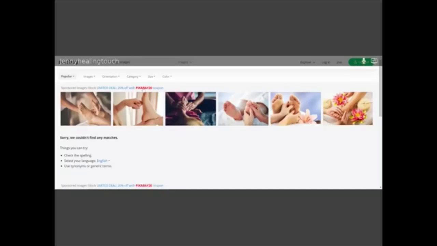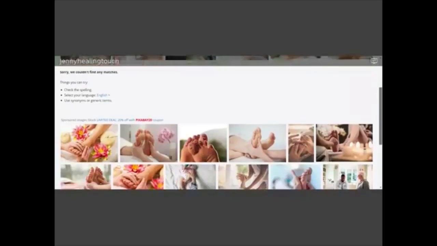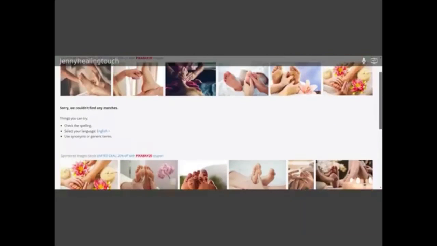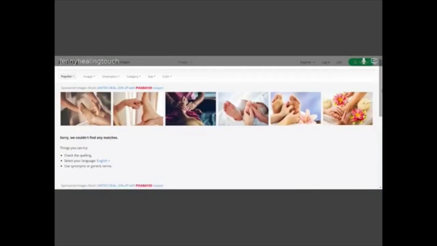Right, they're not free, but there is a coupon. So not bad if you were stuck, but really it wouldn't take that much for you to get two trusty friends, one to be your client and one to take a photo and to take some nice images. And we actually go into a bit more detail on how to take images and get good lighting, etc. in the social media savvy course. Right, so I'm going to show you the other one and hope that these are actually going to be free.